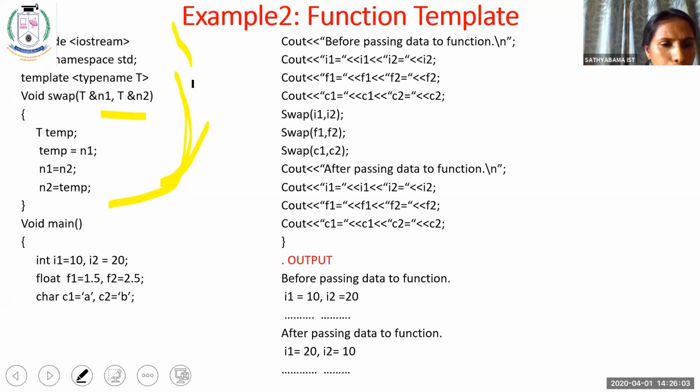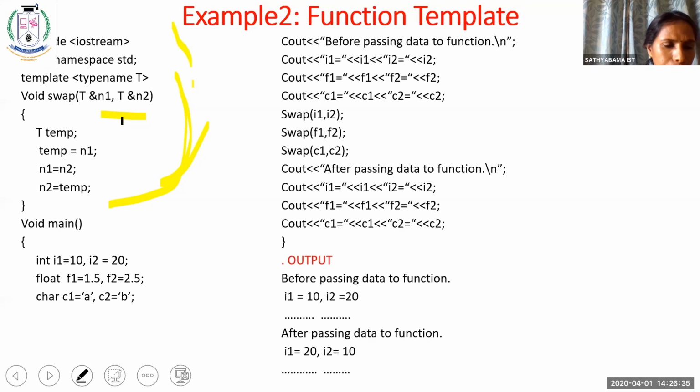So I don't want to repeat the same concept again. Hope you understood the function concept in the C programming language. The same concept, call by reference, we use here. Inside the swap function, we have two generic data types, n1 and n2, and we are using the address. Call by reference method, we are going to use it. Now you are swapping the two values n1 and n2 by using a temporary variable.